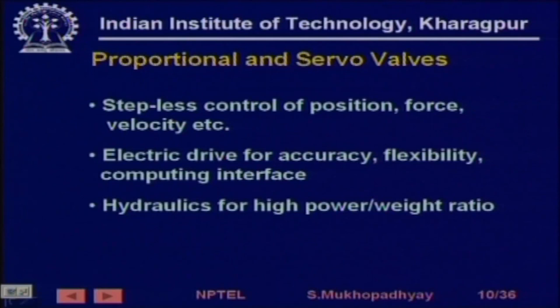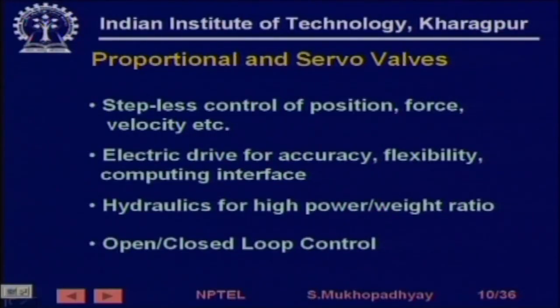One of the major areas of application is avionics. The onboard flight computer will drive these actuators such that the plane can fly. Obviously, you use hydraulics for high power-to-weight ratio. Sometimes you can improve the power-to-weight ratio and drive very high loads using multiple stages of hydraulics. They use open, partially open or partially closed, and sometimes fully closed loop control. These are generally very precise devices, quite expensive and difficult to manufacture, and mainly used for precision motion of very high power loads.